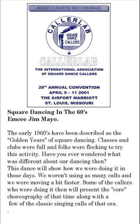We also danced a little bit faster then. 136 beats a minute was normal. 140 was often. But we're going to be more reasonable tonight.